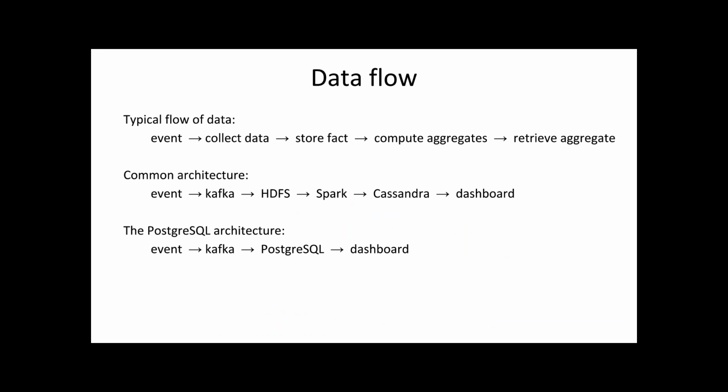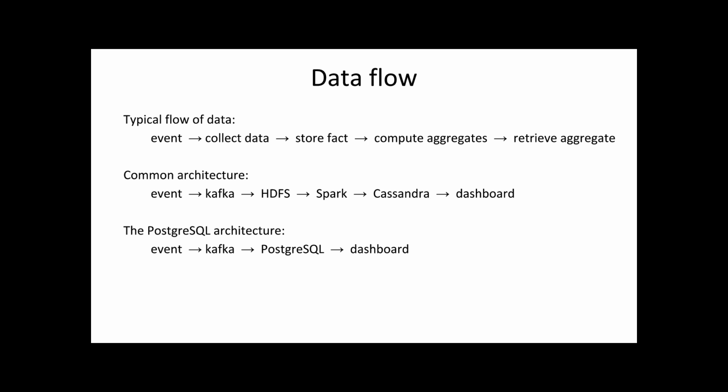So a typical data flow for an analytical dashboard is, well, on one hand you have some source of events, so these are your servers or your sensors. You need to collect that data somehow, you need to store it somewhere, then you need to compute the aggregates, and then the dashboard needs to retrieve those aggregates.